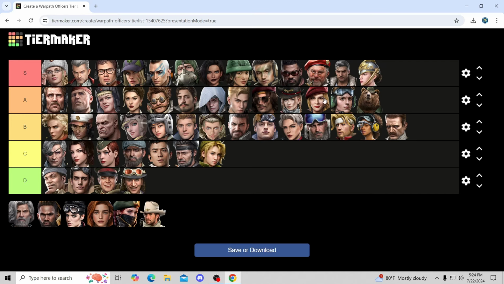Lady Liberty, easily S tier. Insane tactical damage coefficient of 2000, great skills, and when paired with Eye of Providence, man, the base melter just got put on some speed or crack or whatever you want to call it. He just got sped up really, really hard.